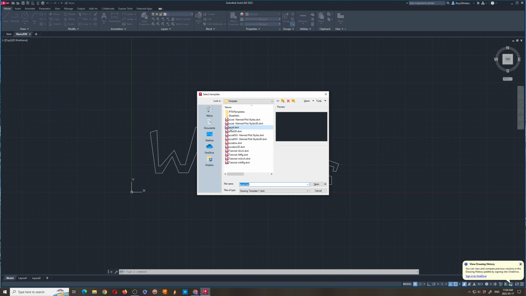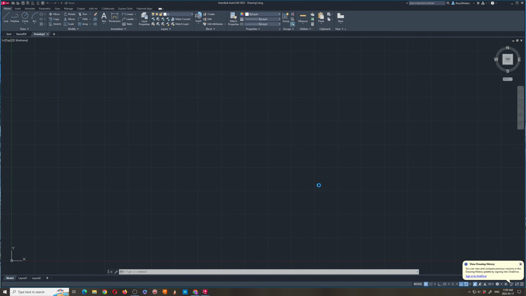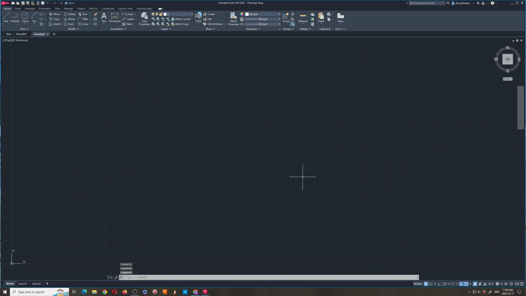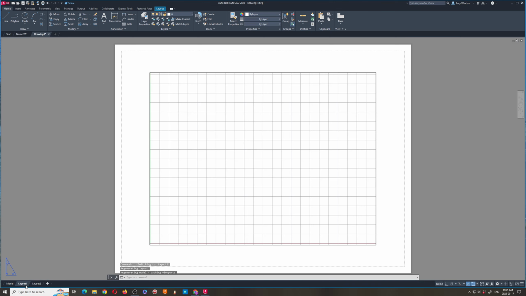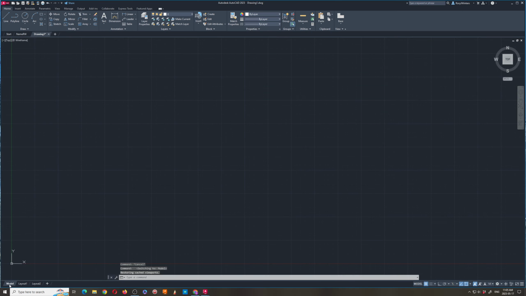When you click on new, you're going to be confronted with the templates, and a template is just having it set up for certain styles. And the one we're going to use is AutoCAD, and it's already selected, so we're going to open it. So you're going to be in a situation where you have these tabs on the bottom. So you've got Model, Layout 1, Layout 2. If you click on them, you can very quickly see that you've got white paper. So we want to be modeling in the Model tab.